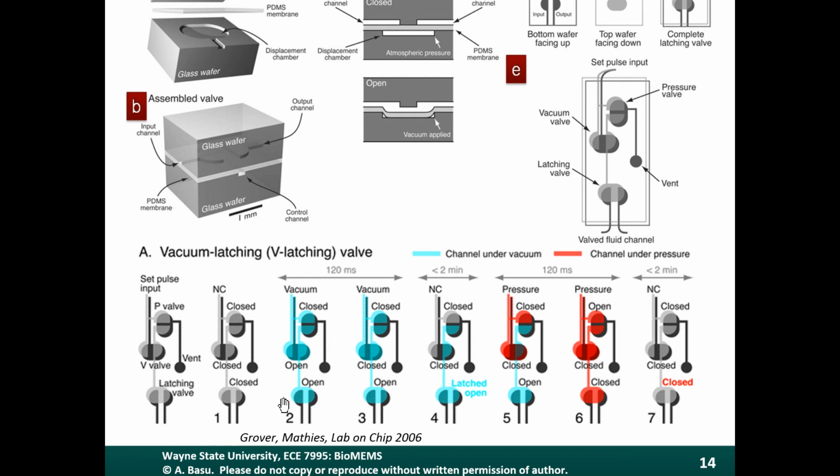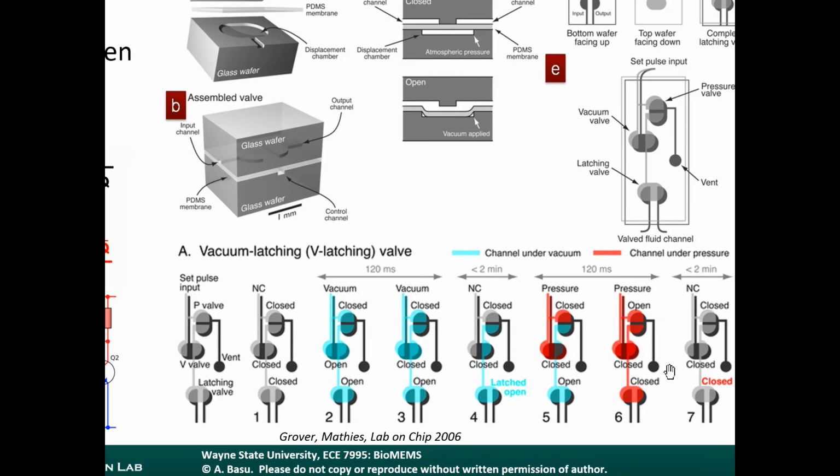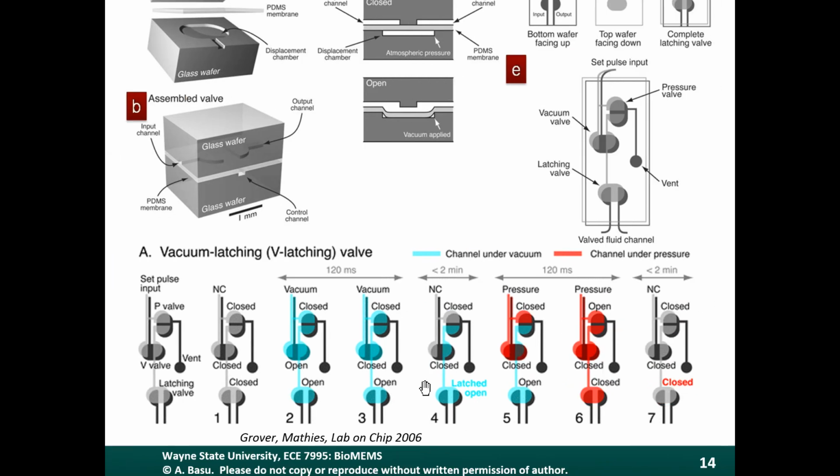We can go through the different parts of this, but I think I should just focus on the main concepts here. You have a cross-coupled valve. So when the output of one valve goes high, that controls the input to the next valve, and that helps it maintain this type of state. There's a feedback that happens.